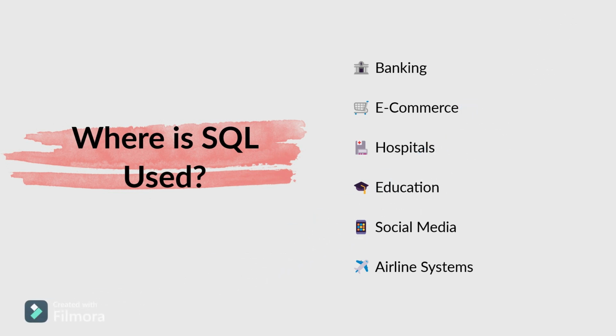Hospitals use SQL to maintain patient records, doctor information, and appointment schedules. Schools and colleges use SQL to manage student details, attendance, and examination results. Even social media platforms use SQL to store user profiles, posts, comments, and messages. As you can see, SQL is everywhere. If an application stores data, there's a good chance SQL is working behind the scene.